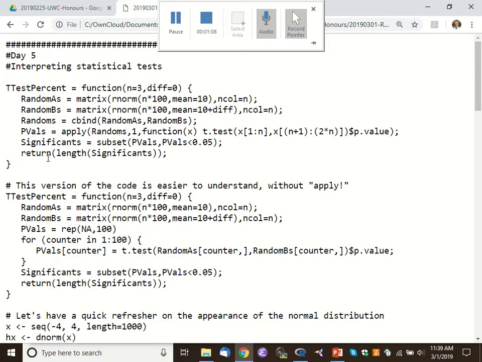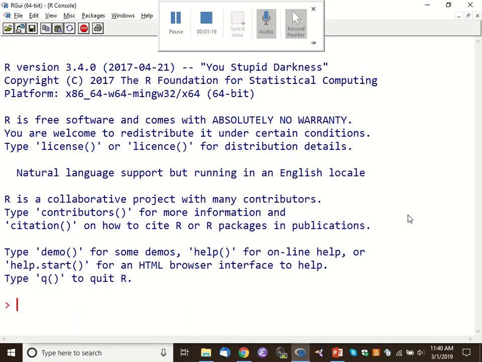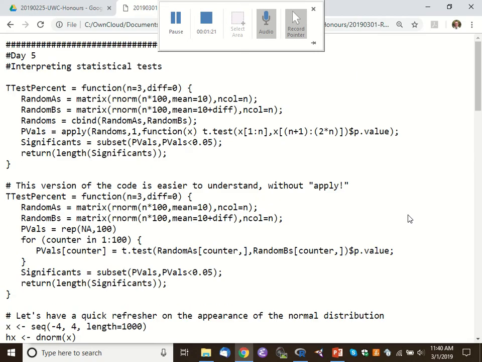We'll start with a couple different versions of the same function. You can see these at the top of the script for the code here. I've got my R window open behind it. So we're going to start by looking at two different definitions of the same function. One of these reflects the way that R probably should be written, and the other reflects a way that I think is a little easier to understand given what we've discussed already.